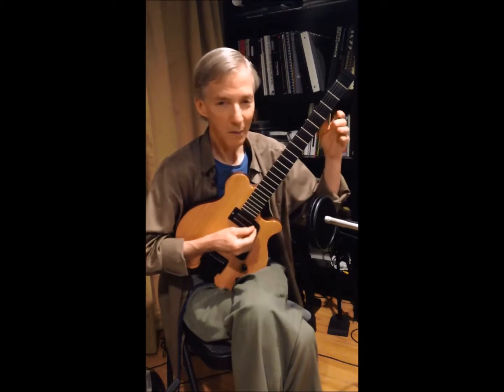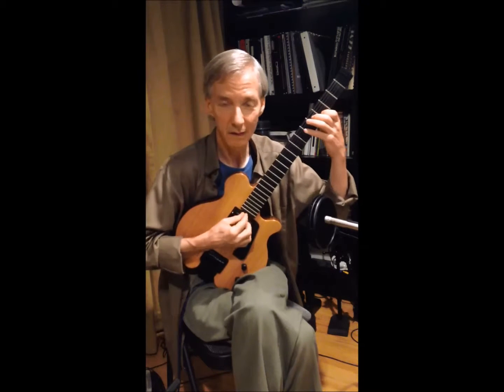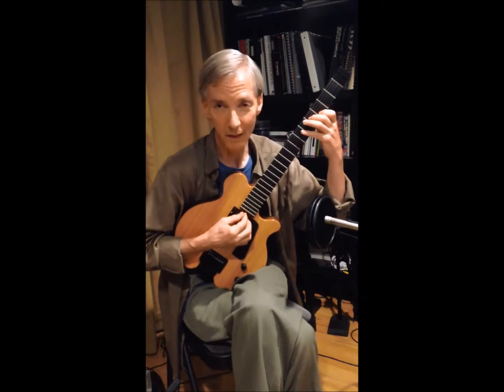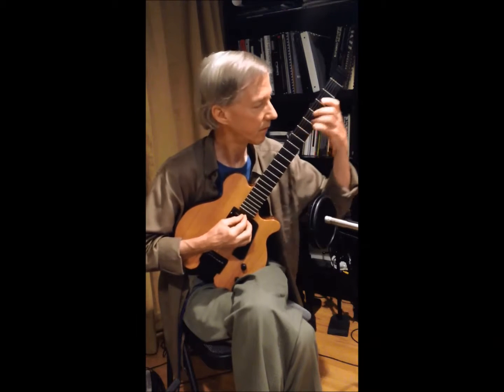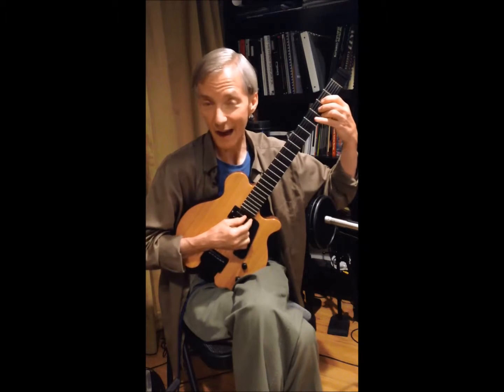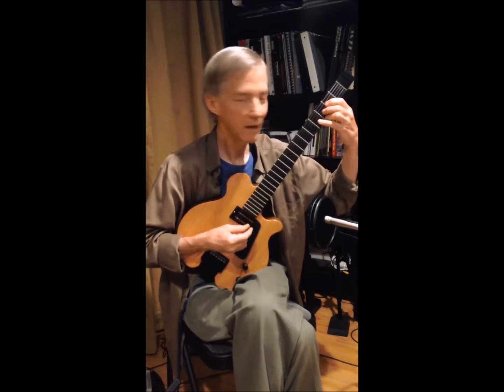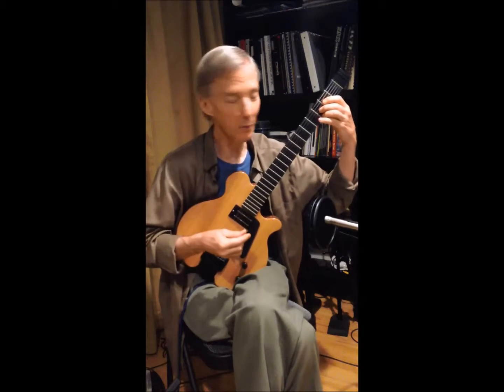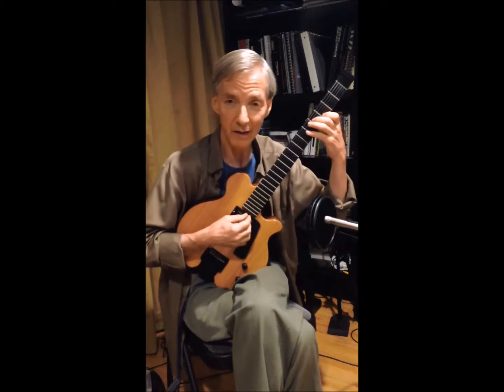Here's my next one. I'm adding a little bit of an embellishment. This is just a pretty simple E minor, actually a minor 9 because it has an F sharp in it. And I do this, this is an A7 that actually has a 9 and a flat 9 in it. Isolate those individual notes. Again, these minor seconds are hidden a little bit because they're in the middle of the chord. So here's my E minor 9.